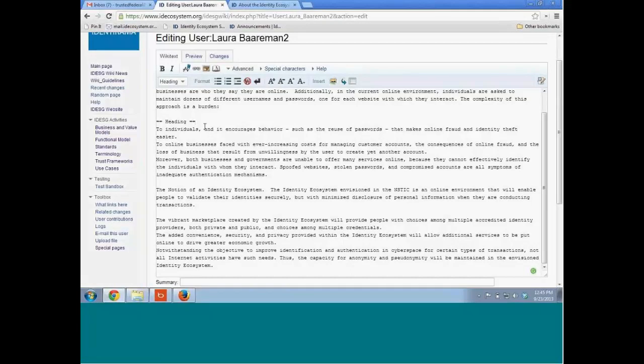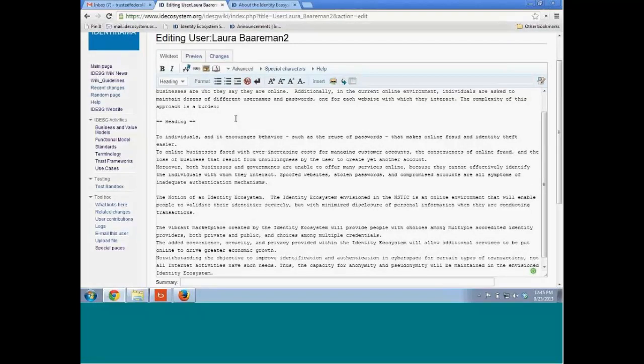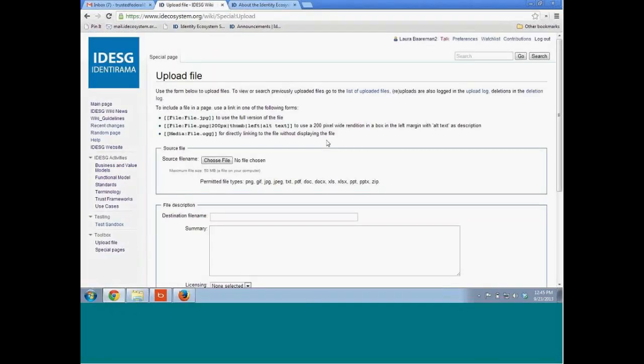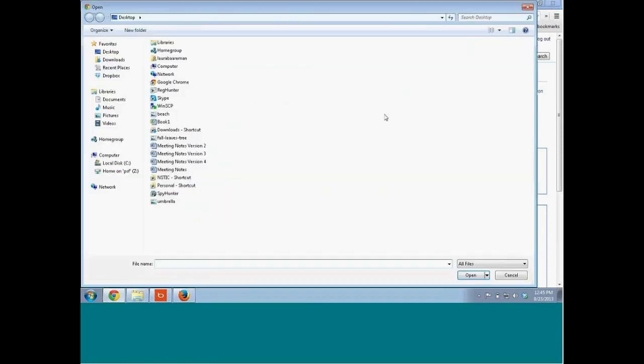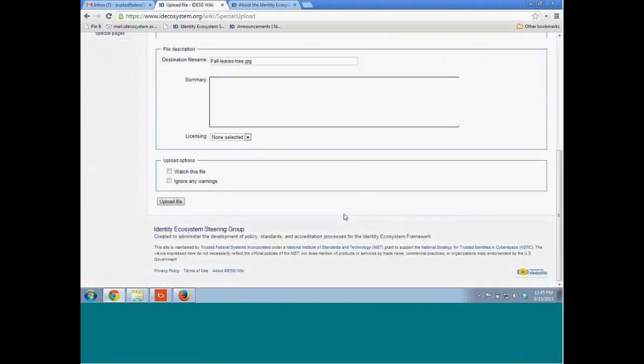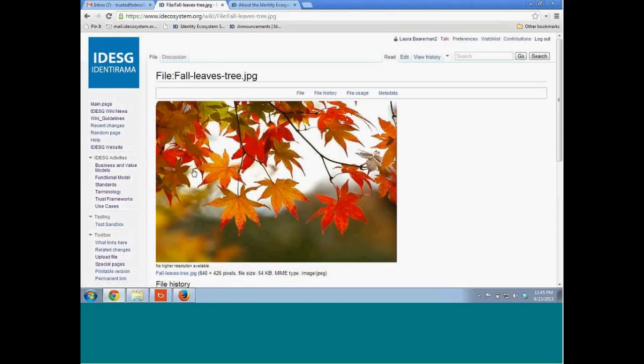And if I want image, I can link, and stuff too. Even special characters.